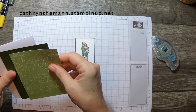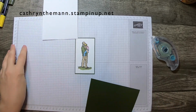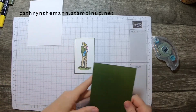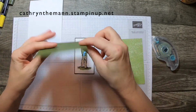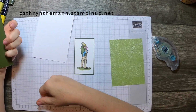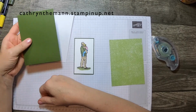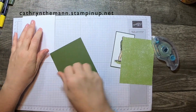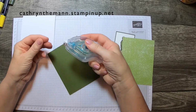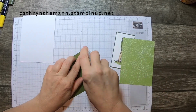Okay, and now we have a card base, which is half of an 8.5 by 11 sheet, folded in half. And our first mat on the card is, all right, I think it's normal. Yes, 4 by 5 1/4 of Mossy Meadow. Yeah, no, I gotta do it again. I don't know what I'm doing wrong.